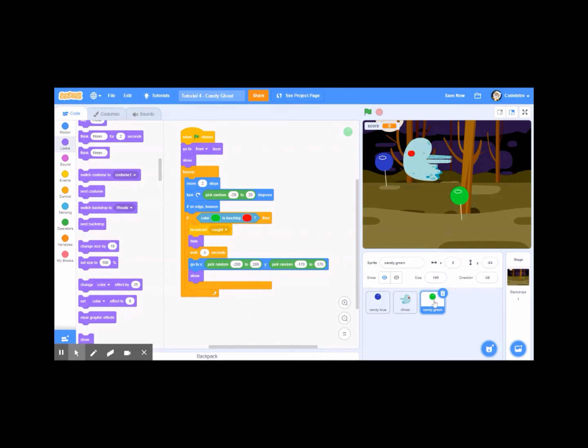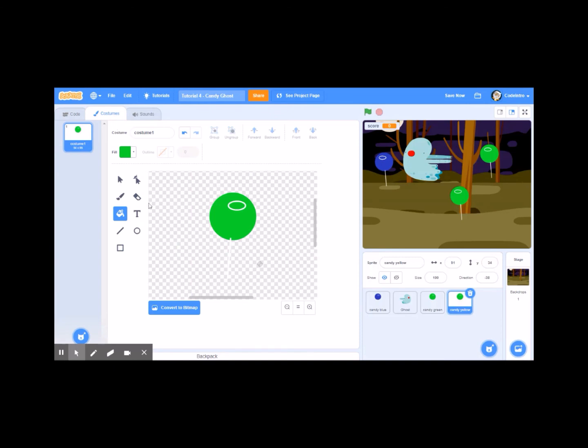Let's do the same thing again. Let's right click on candy green, go to duplicate, and let's call this one candy yellow. Let's go inside candy yellow's costume, and let's change the color. Let's go back up to fill color.